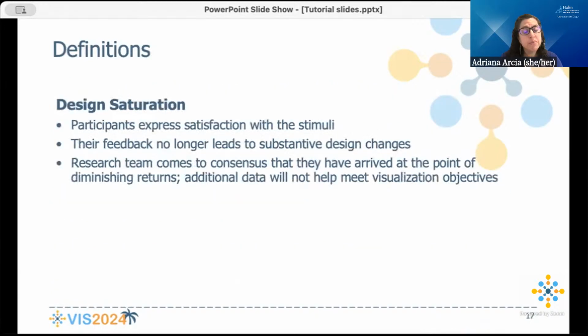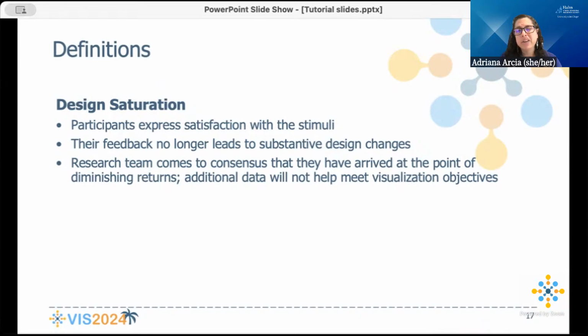And then if you're familiar with qualitative work, you're probably familiar with the term saturation, which is how you know you're done with your data collection. In this case, design saturation is very similar. We're getting to the point where our participants are expressing satisfaction. They're saying, yes, this works for me. I understand this. The feedback that they're giving us is no longer leading to substantive design changes.